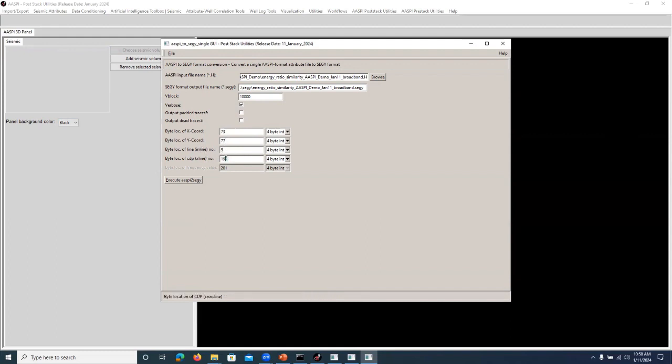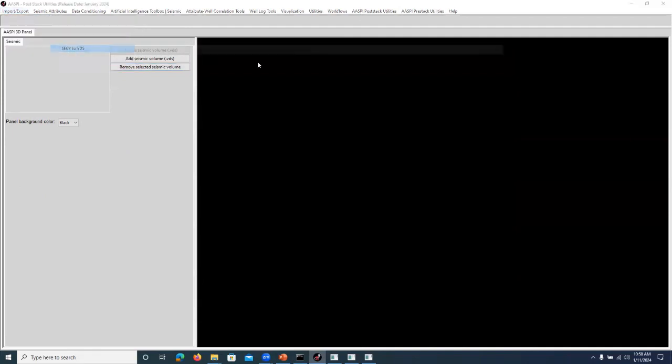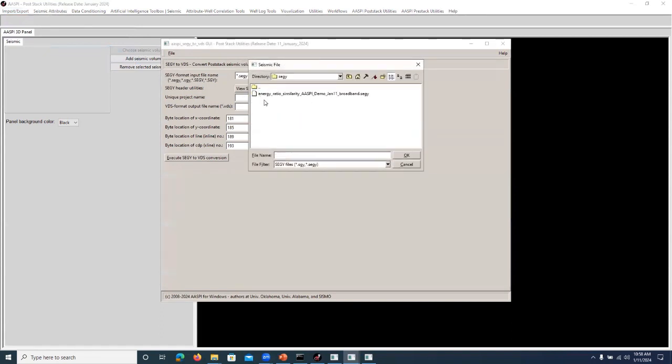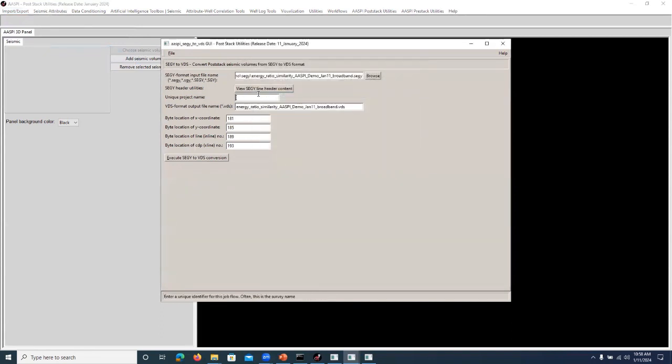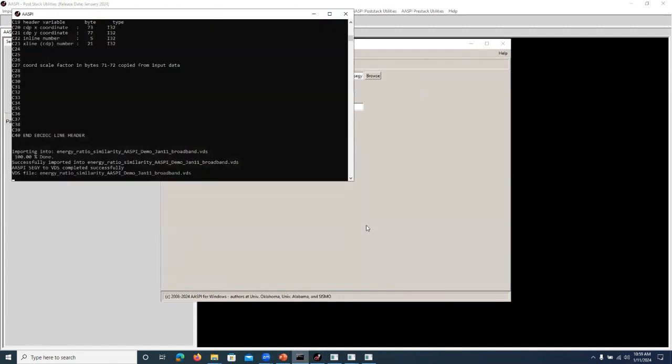So 75, 20, 21. Let me do this really quick to show you, because the way that I created this 3D viewer is very smart about knowing which color bar you should use, because sometimes what color bar you want to use is critical. So just this ASPI, then 73, 77, 5, 21. Okay, it's running.